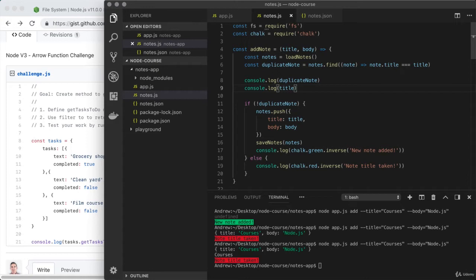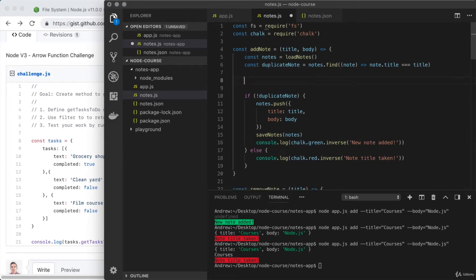Next up is the Node debugger, and that is Node's built-in debugging tool, which integrates with V8 and the Chrome browser. The debugger, like console.log, needs to be added at a specific point in your application. So let's say that right here, once again, I want to explore the variable values at this point in time. If I want to pause the program here, I can use debugger. That's going to stop the application at this point in time.